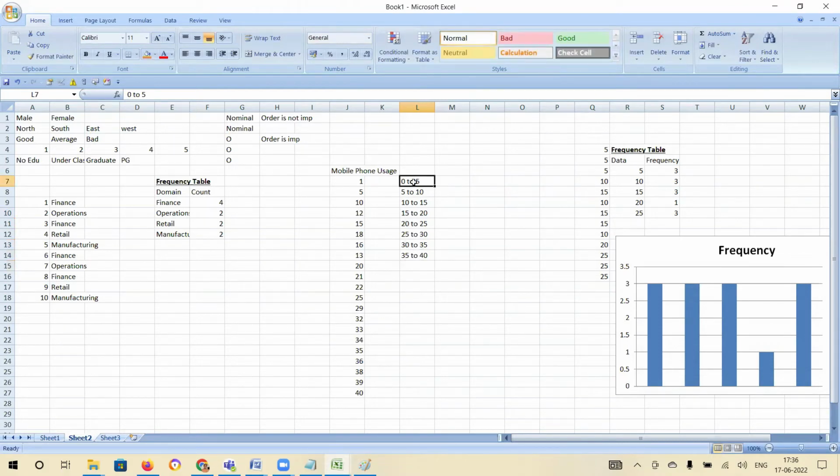So how many buckets have we created? 3, 4, 5, 6, 7, 8 buckets, right? Generally, what we do is 8 to 12.